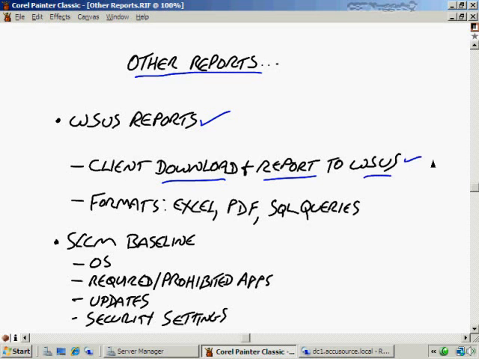Now, this does have some potential for mild or small inaccuracies. For example, if I have a client that's downloaded an update, installed it, and then sent back to the WSUS server that it was a successful install, but then something else goes wrong with that system later on and we have to re-image it from something like a ghost image or from a complete PC backup, well, then the restored image might not include that update, and yet WSUS could potentially think that it still has it. So it's just a mild or small problem, but it's something to keep in mind. Now, you can also send the output to Excel, a PDF, and of course, since the data is being stored in SQL, you can run SQL queries against the data as well, depending on how elaborate you want to go.